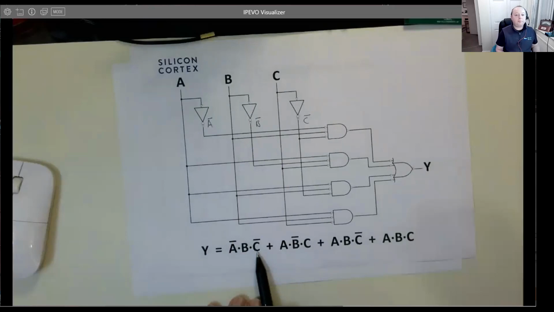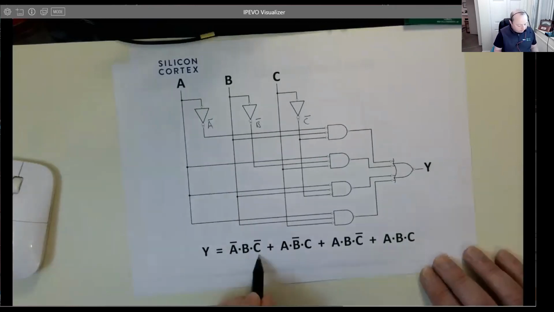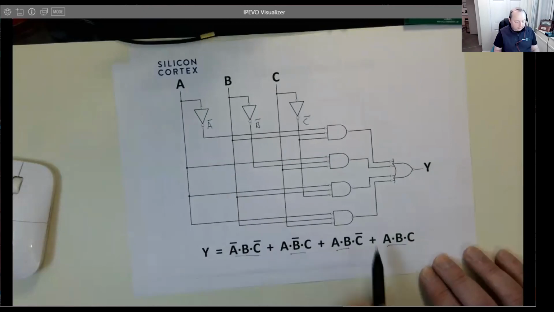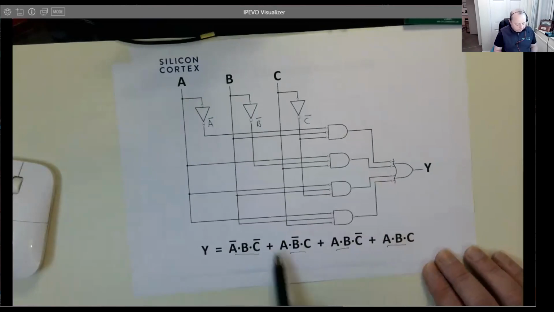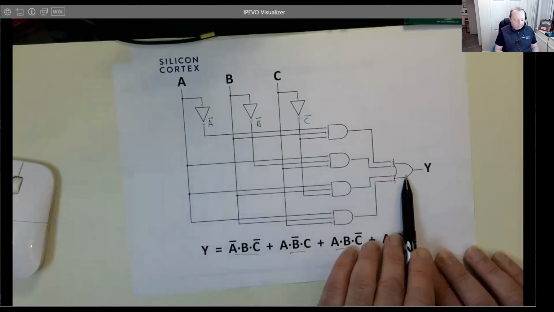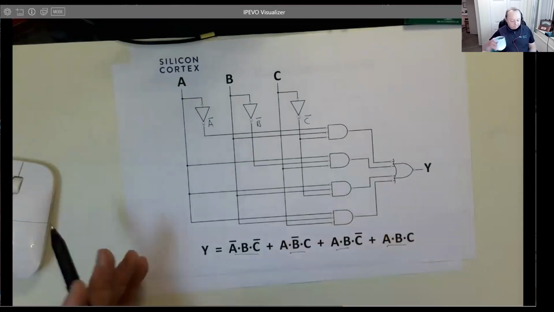That's fine. You can usually buy up to 4-input AND gates if you want to. They exist. So I've clearly got 4 of these: 1, 2, 3, 4, and here they all are. And then I'm going to OR them together. So I've now got an OR gate, and that will work every time. There's no problems with that at all.